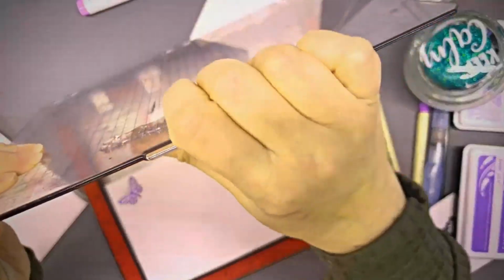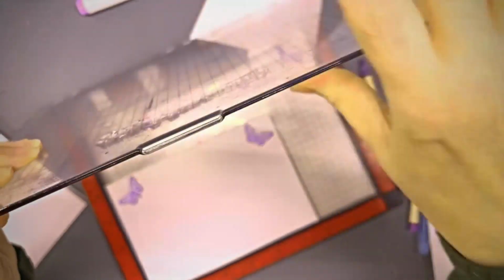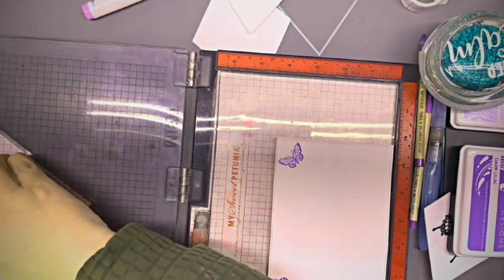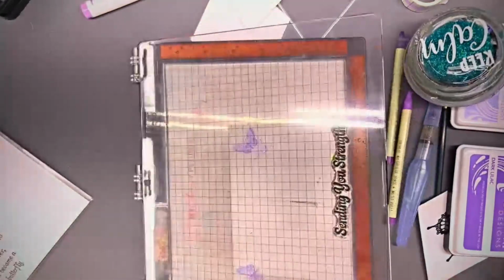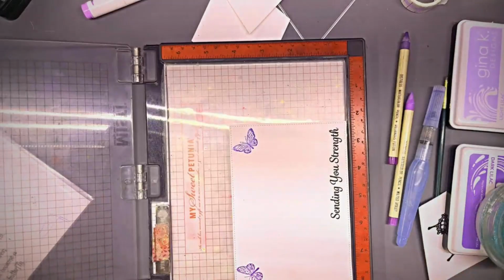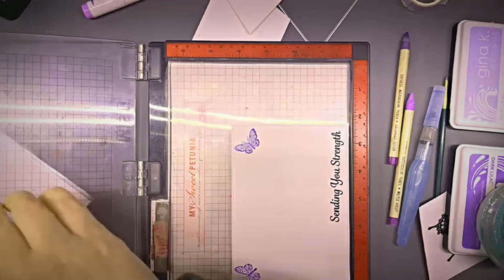First, I need to condition the stamp by running my fingers across it. That gets the coating on it that comes from the factory. That's perfect. Now I want to use one more stamp on here.